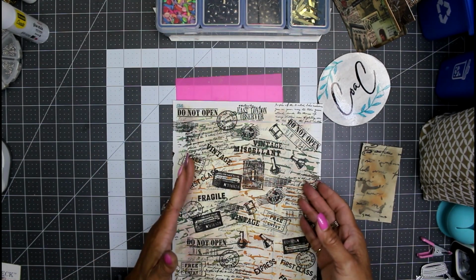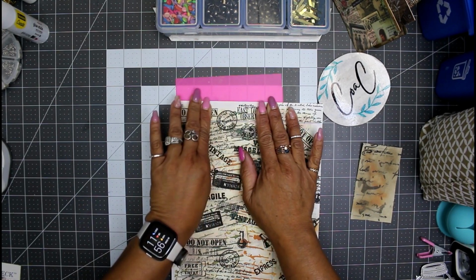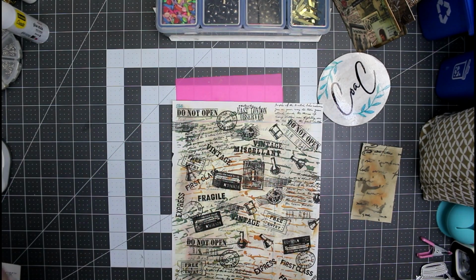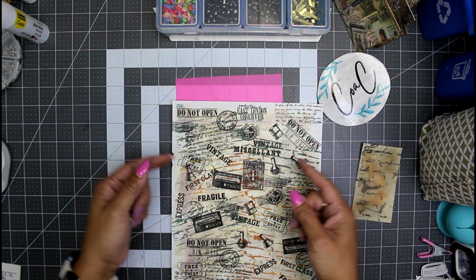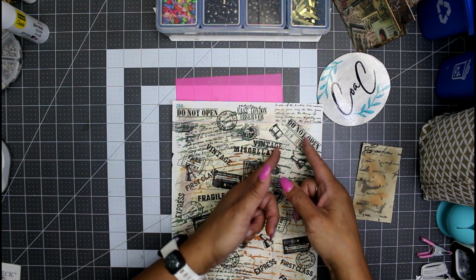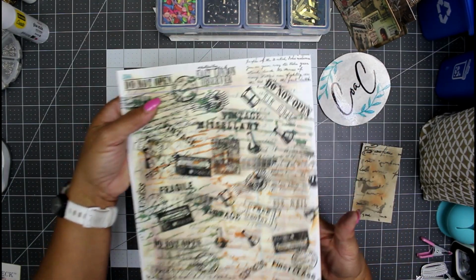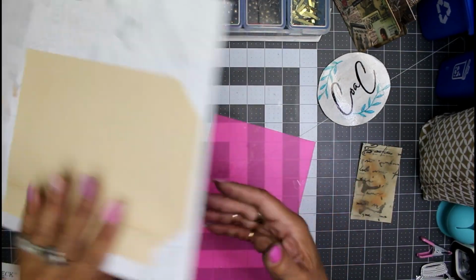Because I made this paper, I can make it again. I can't hoard it forever, as I tend to do with a lot of other items in my craft room. So yeah, this is just some ledger paper on the background. It actually has ledger writing. You can see all the numbers columnized into these columns over here. There are items on the ledger. And yeah, I just went ahead and stencil and stamped it. That's basically all it is.